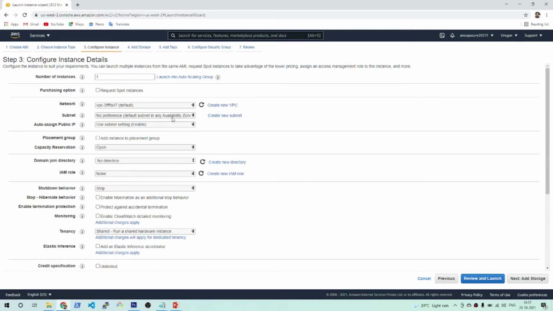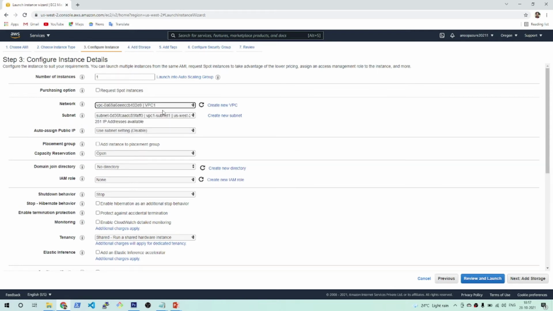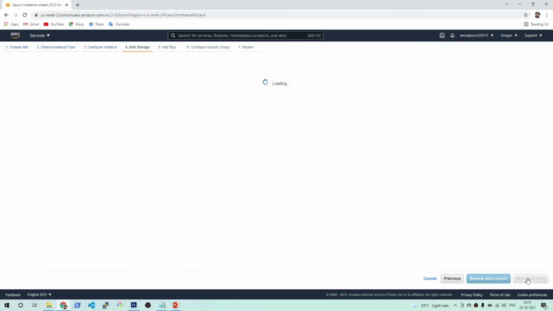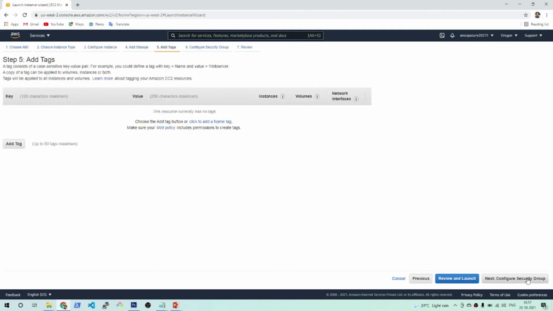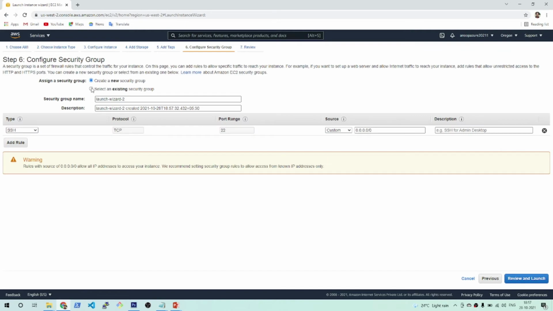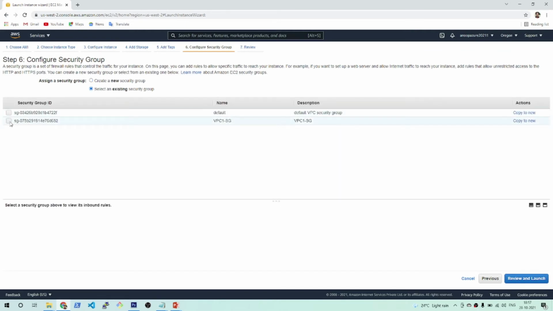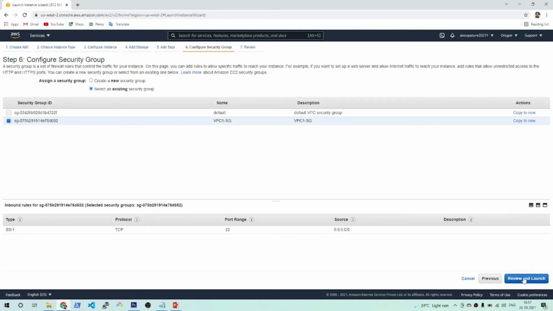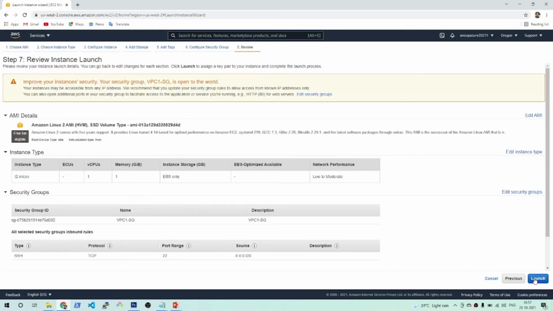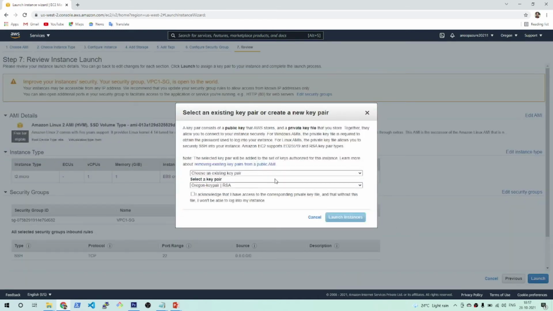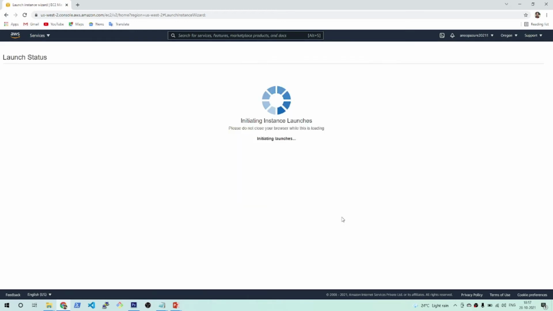And here we will also have to select the VPC and subnet, and also this is the first EC2, so we have to enable the public IP, and then we have to click add storage, click next, configure security groups, and select the security group that we have created, that is VPC1, and click review and launch, click launch, and choose the key pair that we have, click on launch instance.